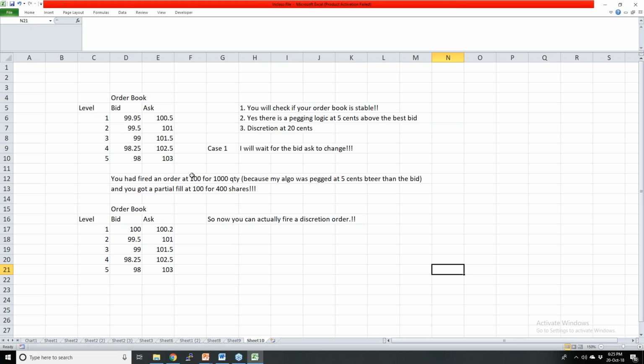So say you got traded at 100, right? And now you have a partial fill at 100. You might want to go back to 99.95, right? You want to cancel that pegged order and you want to move back because you want a better price every time, right? So if you have a trade, you just might want to move one tick below for some time to figure out whether you can get an even better price. All right? Is that clear? Carlos, Ravi, is that clear? Manish? Great.